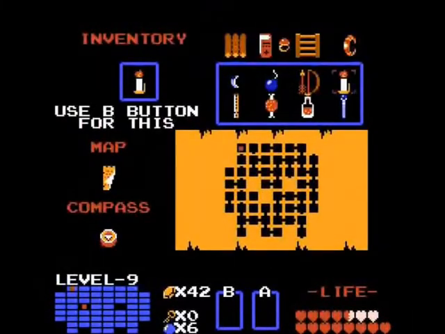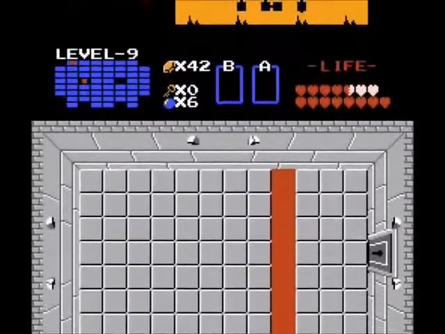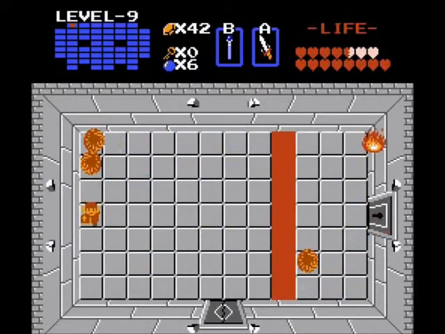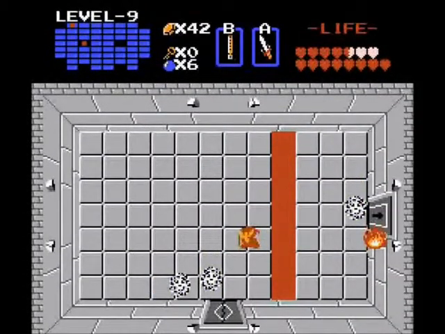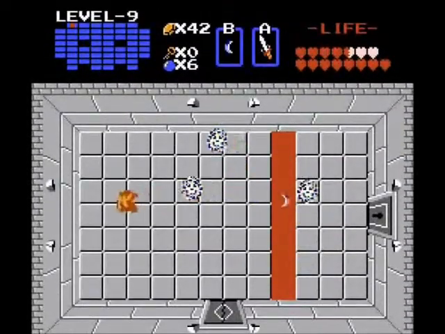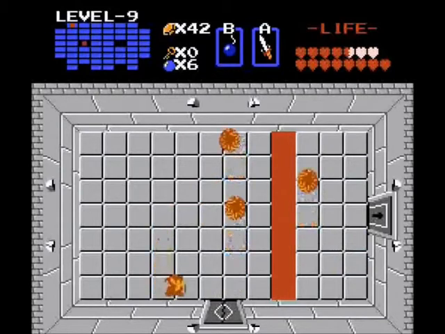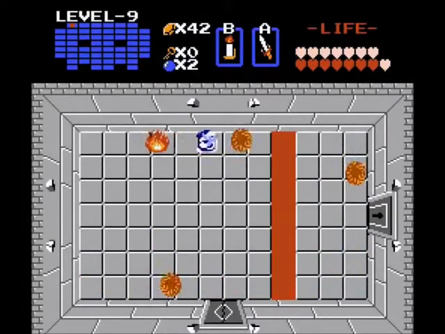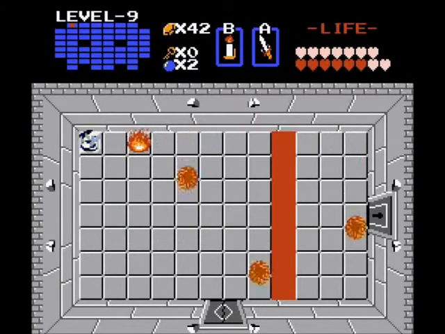Is there no way to kill them? Is there really nothing? Nope. The boomerang? And maybe you can bomb the door. It's really a stretch, but it's worth a try. Link has to get hit 4 times by this thing to lose a quarter of a half of a heart. They don't make them like they used to.